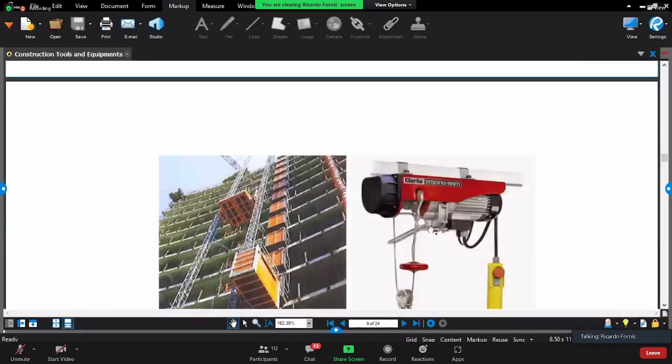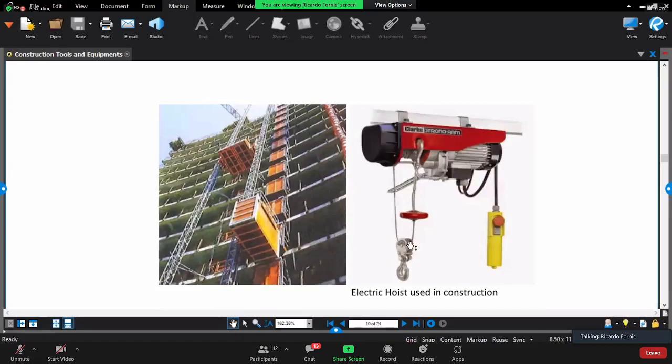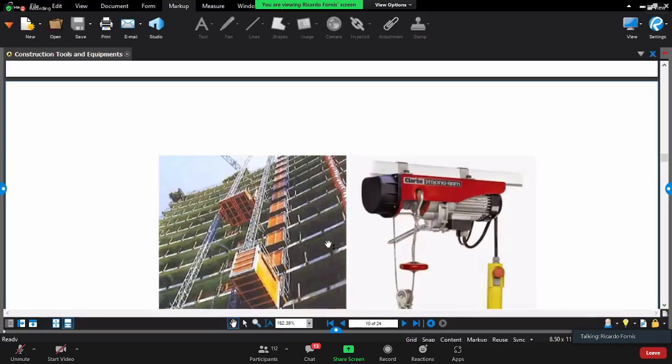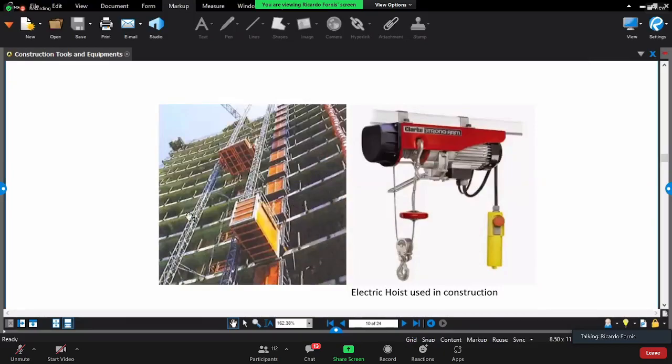This is a sample of a hoist. It is used in construction to support our lifts. If our building is very tall, let's say 30 stories, we need lifts or temporary elevators. I only know it as a lift. What supports it at the top is large. Its capacity is only 500 to 1,000 kilograms, so only a few people can ride.